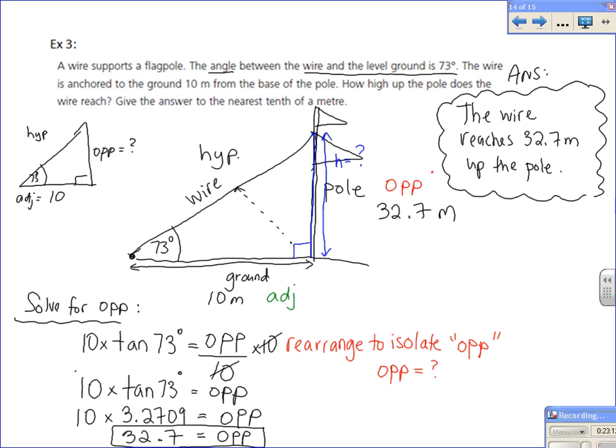If I knew how tall the pole was, I would know whether or not that wire was reaching to the top of the pole or not. Excellent. So those types of questions are the most difficult simply because you have to come up with a diagram yourself, and then you have to relate the diagram to a right triangle, okay, and solve for the unknown part.